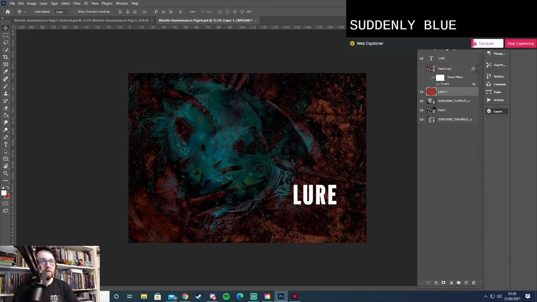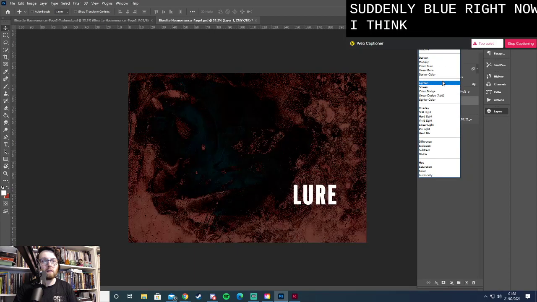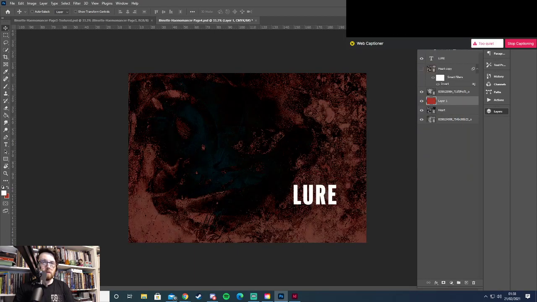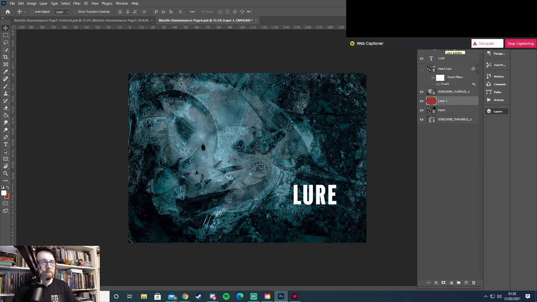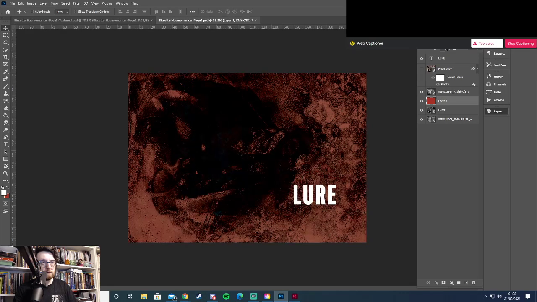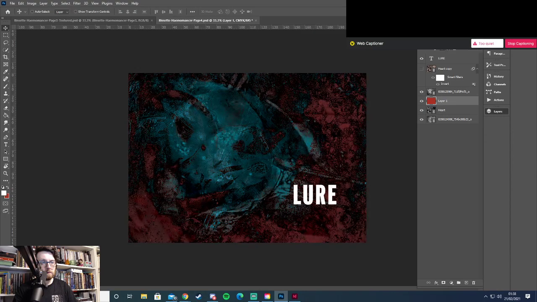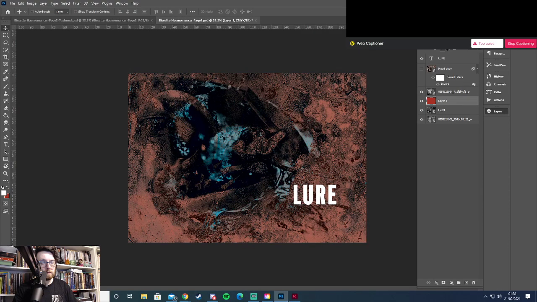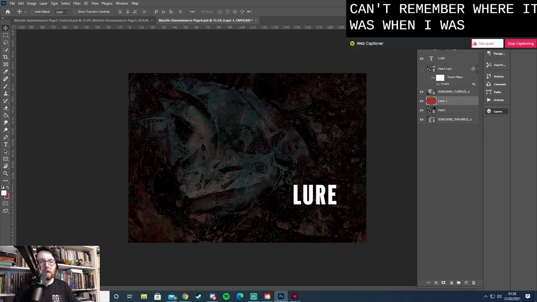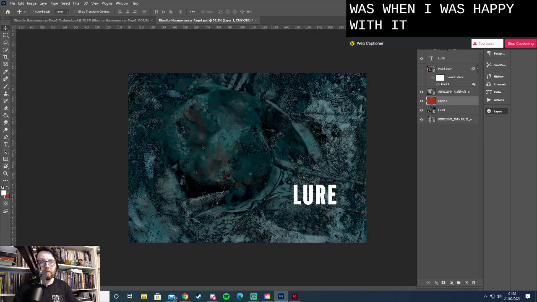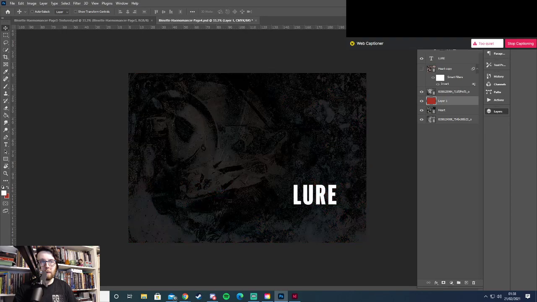Suddenly blue. Right, no, I think... What's annoying now is I can't remember where it was when I was happy with it. May have messed it up.